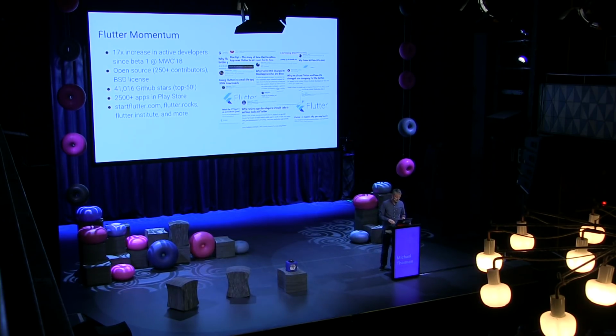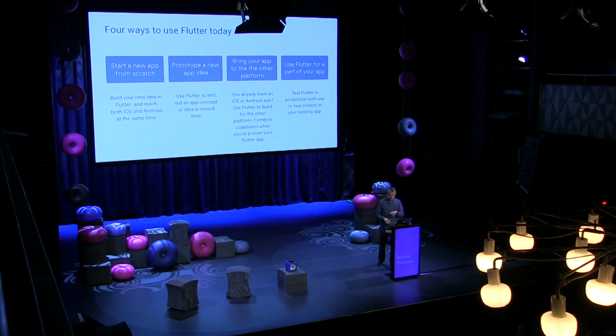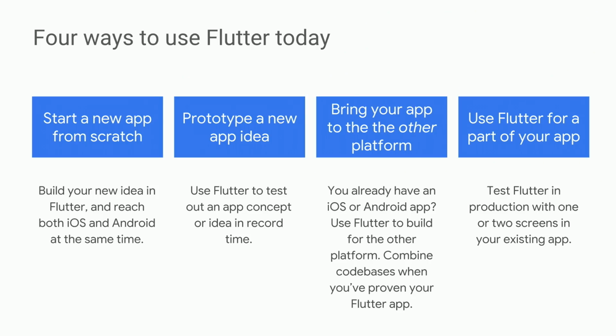I don't want to do marketing here, so you can look at that later. I do want to close with just the last slide. There are 4 main ways you can play with Flutter today. You can just create an app from scratch, flutter create, your name. You can compile that for both Android or iOS, or you can go and look at those crazy things on the internet for running in other places. You can prototype new ideas. This is what the material team does, so this is how they build their widgets. You could do what the AdWords team did, which is to bring your app to the other platform. And if at some point you choose, you can use it for both platforms. Or you can use it just for part of your app and gradually, over time, extend things out.